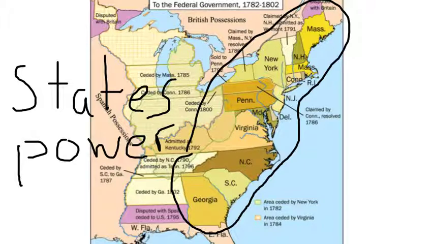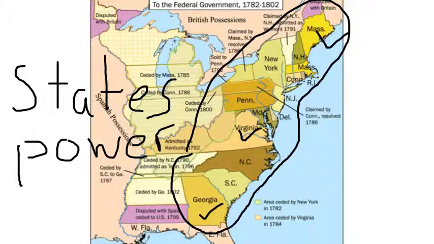For instance, the people who live in Georgia want to make their own laws. They say, we have problems that are specific to us. We want to be involved in our own government. We don't really care what the people say in Massachusetts or even Virginia are doing with themselves. We want to make our own laws. We want to be responsible for our own taxes. We want to be involved in our own government. So they set up really 13 separate governments where the states have all the power and make their own laws.